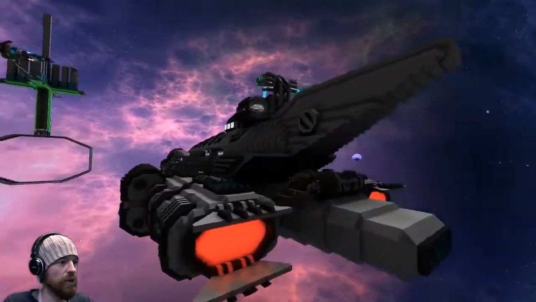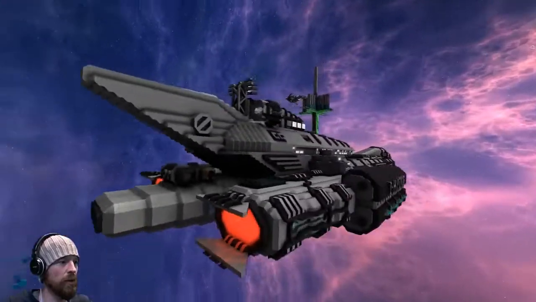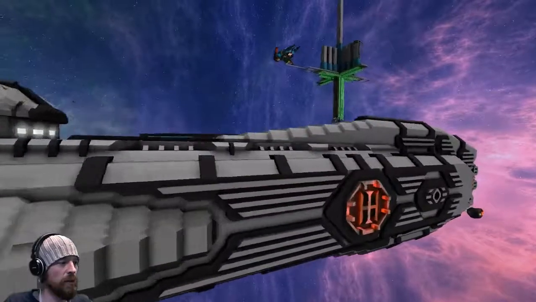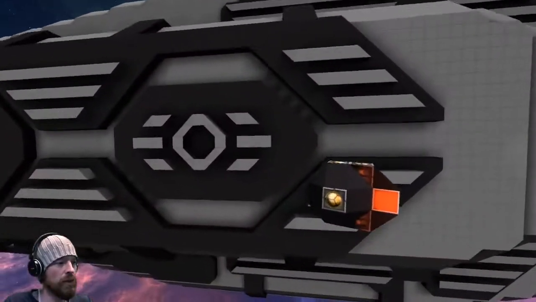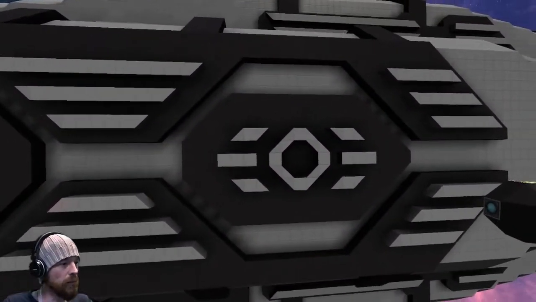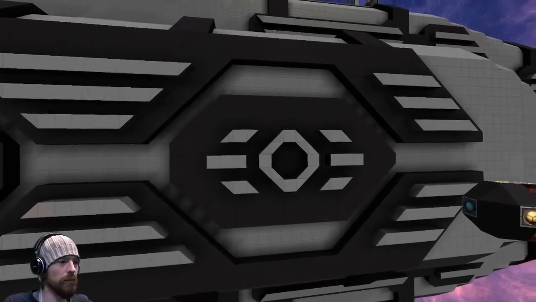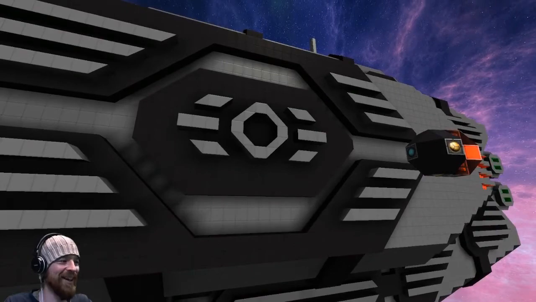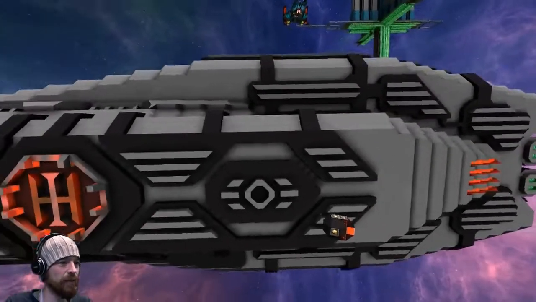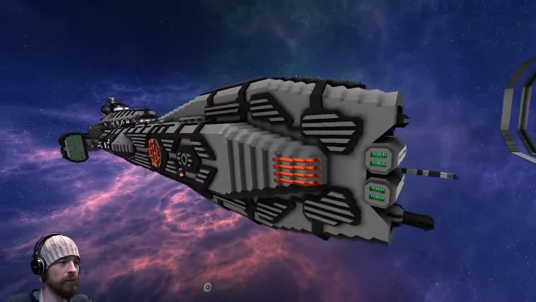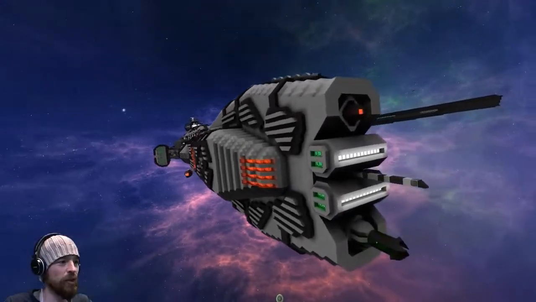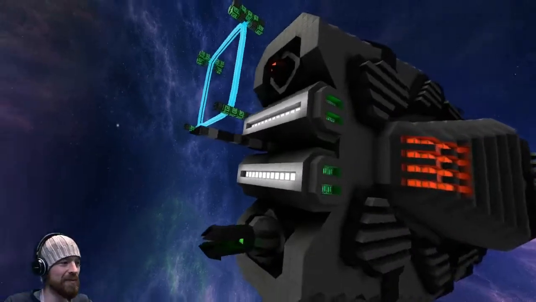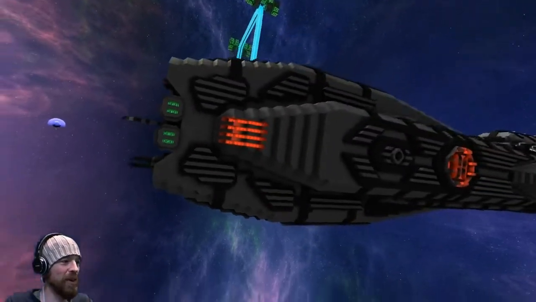Where is this other logo? It is towards the bow of the Imperial Hunter logo. Oh, I see it. Yep, there it is. So I kind of put the Imperium logo on it as my way of saying, like, I hunt Imperium. Not officially, but if I see them, I will hunt them. It's kind of an Easter egg for people that know what it is or don't know what it is. It's a pretty awesome ship, man. I'm not going to lie.